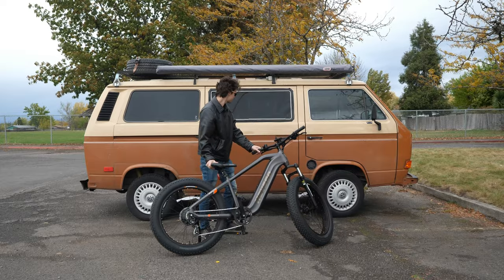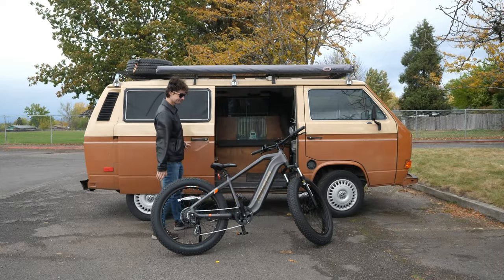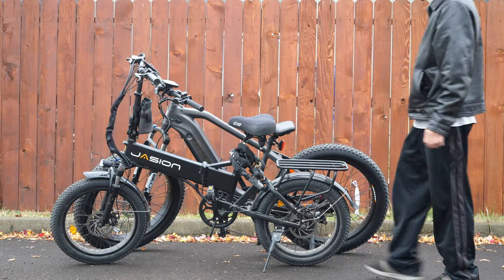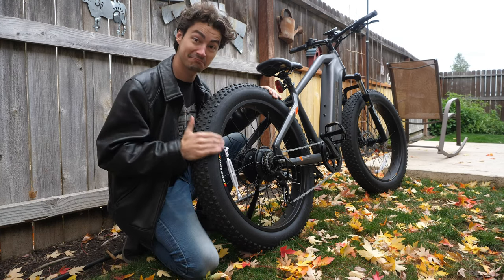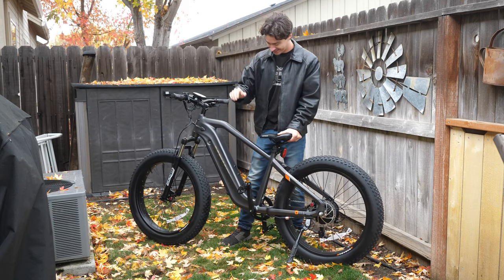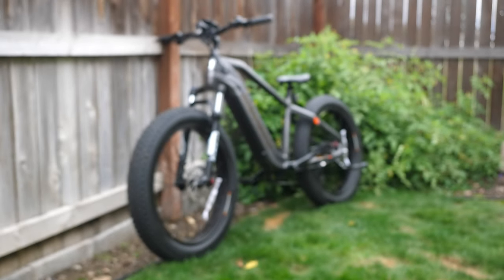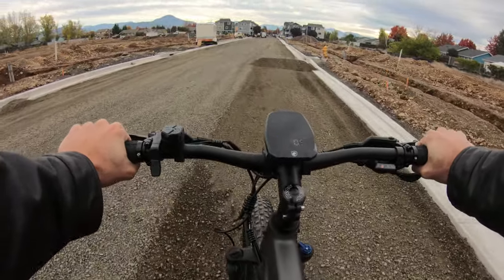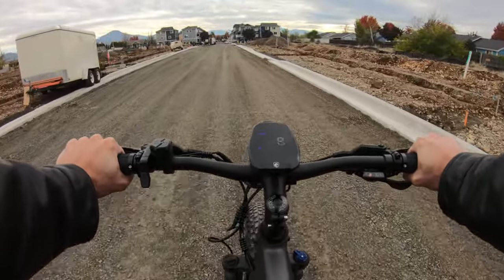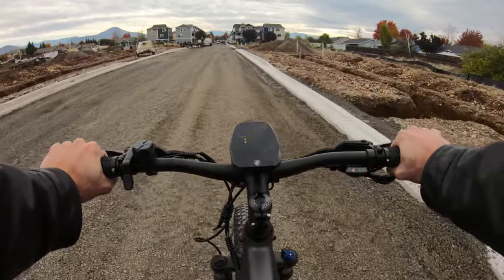These are the biggest tires I've seen on an electric bike — 26 by 4 inch fat tires. Just to give you an idea, the Jayceon has 20 by 3 inch tires, and I thought those were big. This bike dwarfs the Jayceon, but even still it's not super heavy at 71 pounds or 32 kilograms — heavy, but impressive for its size. This bike doesn't fold in half though, so lugging it around can be a rough task. The weight capacity is 450 pounds or 204 kilograms, meaning it can easily accommodate almost any rider. The expected range is 80 miles under perfect conditions — perfect weight, flat ground, no wind, and low pedal assist — but even still, 80 miles is an impressive standard.